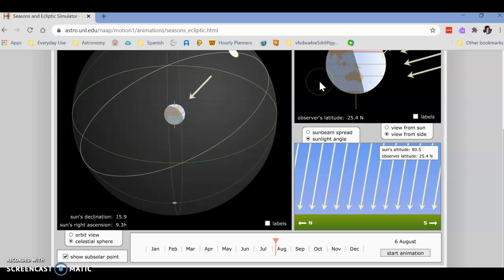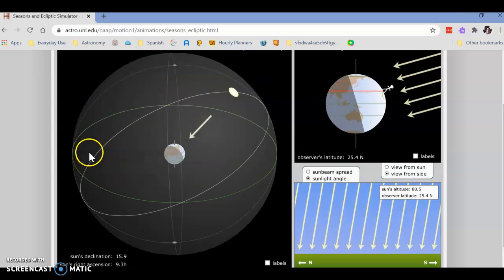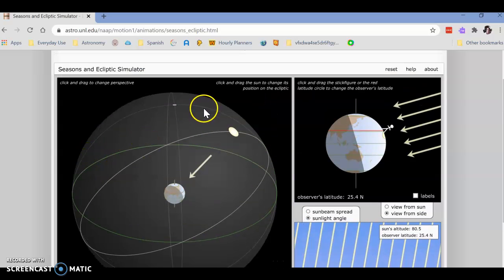So I know that's a lot, but this is really fun, and it's a great way for you to really understand how seasons result from Earth's tilt, and also lets you look at how we're mapping the Earth and how we're mapping the sky. Have fun learning!